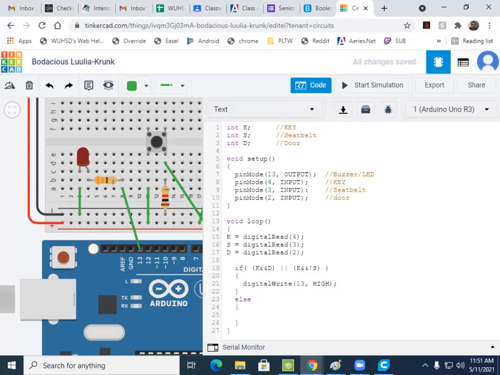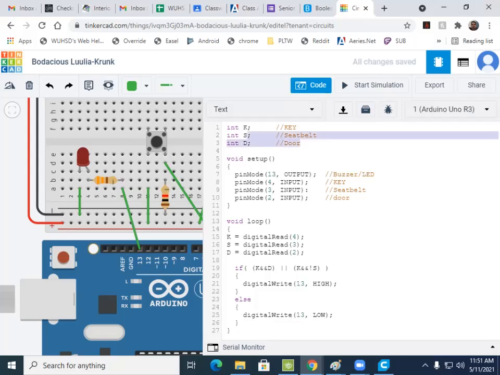In my Arduino software, it automatically puts this end curly bracket once you start one. It's kind of cool, but it doesn't do that on this one. So otherwise, turn it off. Digital write pin 13 low. And that's it. That should totally work fine. Let me move my mouse here. Let's give it a test.